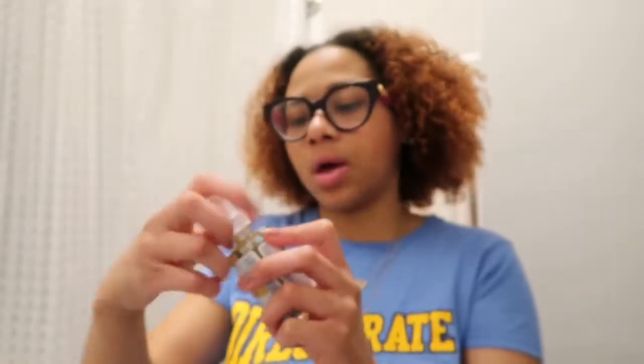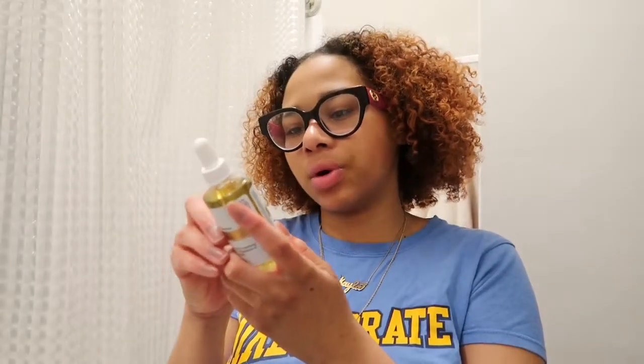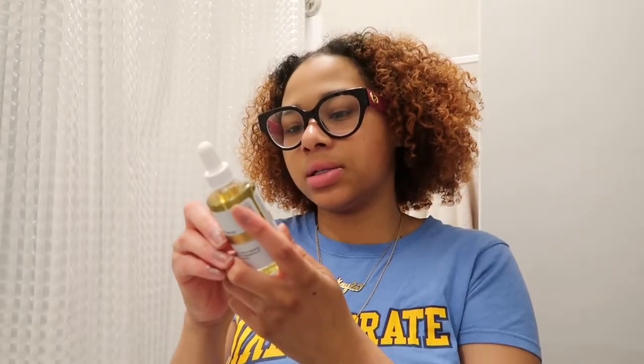So yeah. And it says repair. This retinol oil serum aids to repair skin and reducing the appearance of fine lines, and it gives like an awake and renewed look. That's really what I like about face products, is I'm looking for something that's going to refresh my skin, hydrate it, and make me look alert and renewed and refreshed, because I don't get the proper amount of sleep. So if I can look renewed and refreshed like I did, that's great for me.